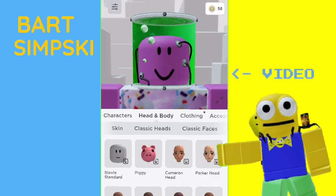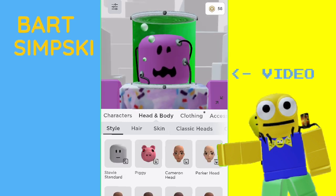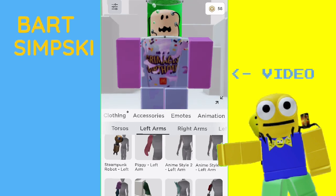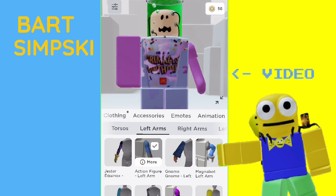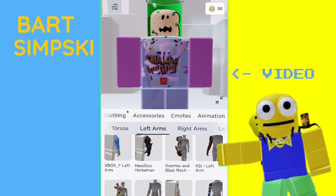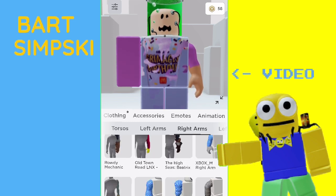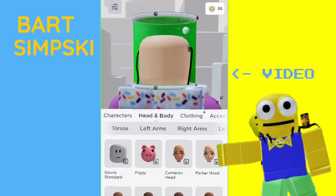I guess I can make his face really scared. So for faces, we're gonna do Ghost Face — not the Ghost Face we know and love from the movie Scream. Alright, I guess we'll do that, and he'll kind of be purple now. What arm can we give him? Xbox? No. Action figure, I guess. Wait, what was the Xbox doing? Hold on, that might actually work. Let's see if we can... is there an Xbox male? Yeah, because this character is male, I guess — or female, I don't even know what this thing is. So now he's got the milkshake on his arms and himself, and he's got his head in this radioactive container.